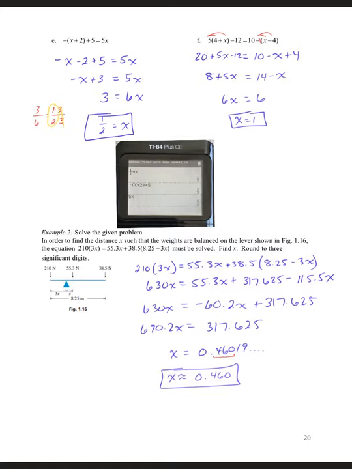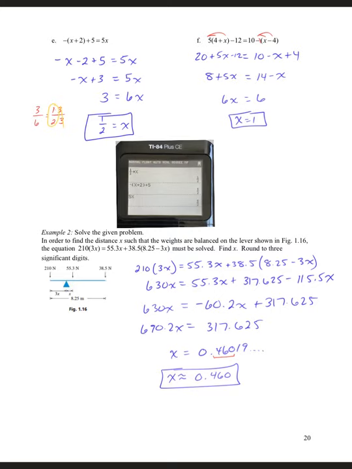And then we need to combine like terms, which gives us a negative 60.2x, and bring down that 317. Keep in mind, whenever you're combining like terms on the same side of the equal sign, you're just adding them together. Do not fall into the trap of adding to them. You only do the opposite when it's going to the other side of the equal sign.